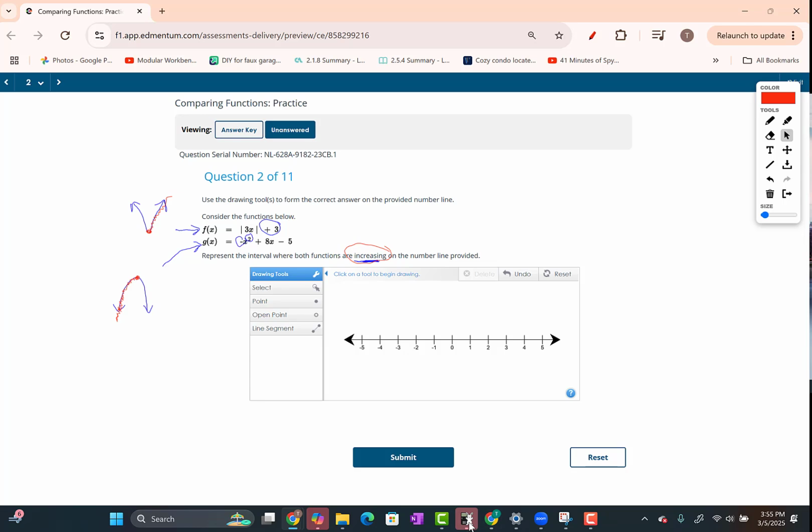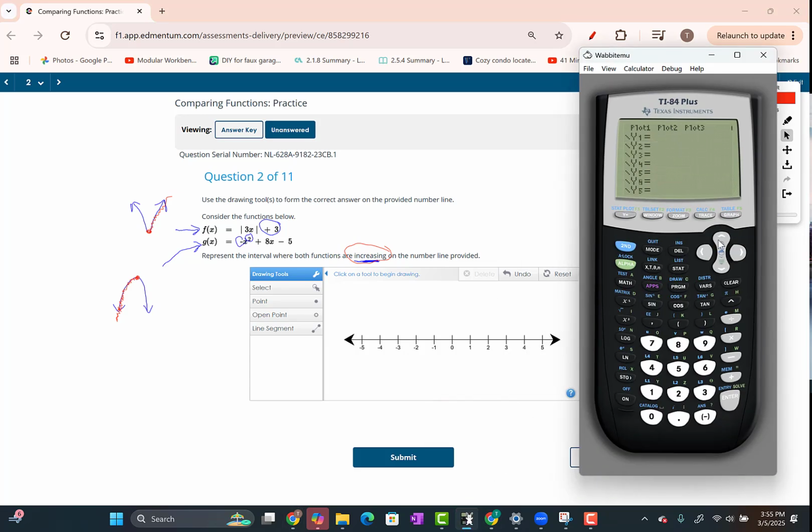So that kind of gives us an idea, but let's get a more specific look at these graphs by going to a graphing calculator. You can use Desmos, you can find a TI-84 online for free, or even an app on your phone, and we're going to graph these. So to graph the first function, you need to find the absolute value symbols. In this calculator, you have to press the math button, scroll to the right to NUM, and choose number 1 for abs. And we're going to type in 3, X button is here next to the green alpha key, plus 3. Let's just go ahead and graph it, see what it looks like.